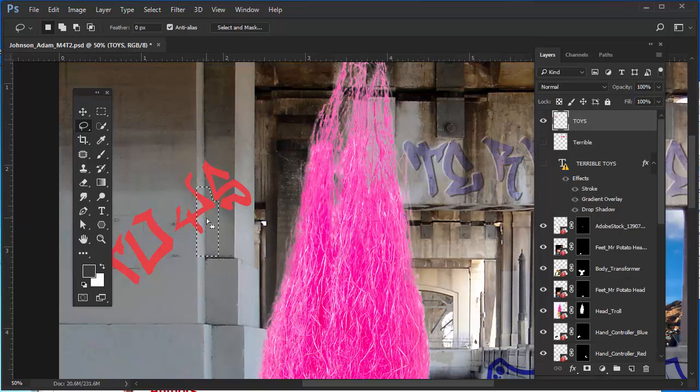So if I hit Control T, hold down the Control key and pull down, it's starting to give the illusion that it'll wrap around that corner to a certain degree. I'll hit Enter, and then I'll do this part here, because this comes to be this surface here. So I hit Control T again, click and pull up. So it's not the best example, but you get the idea.